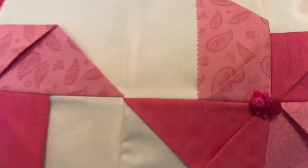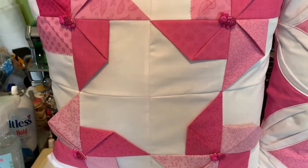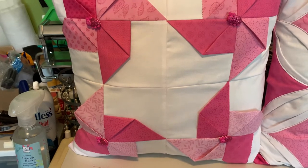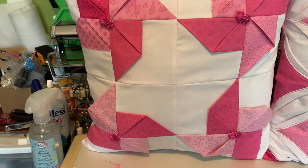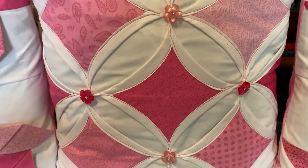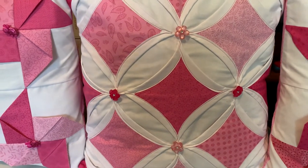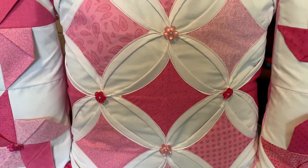Look at these buttons — are these not the cutest buttons? There are a lot of quilters that are button addicts, and these are the most adorable buttons I've ever seen. Remember, I told you guys there are always going to be errors that people don't see. This one has multiple errors in there — it looks really, really good, but I know where the errors are. This one over here is the cathedral window, and there are errors in that too, but it's still a beautiful piece. Nobody's going to care about the errors — if you're making something for someone, they're going to see how beautiful it is. This turned out really nice for me as a beginner with cathedral windows.